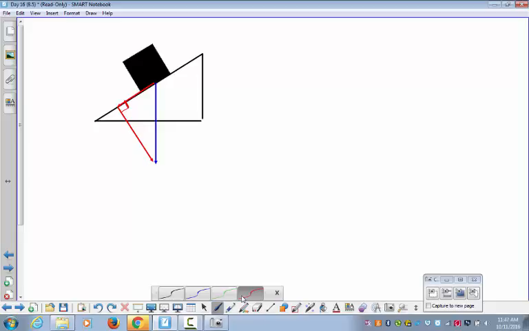And so with the block, in this static situation, there is a right triangle here. If we draw that right triangle with the component that's parallel to the ramp and the component that's perpendicular to the ramp, if it's in static equilibrium, that force triangle will be a right triangle. And again, if we push too much up on the block, it's not going to be a right triangle and the block's going to be moving up the ramp. If we don't push enough, the block's going to be sliding back down the ramp and it won't be a right triangle. Okay, so in static equilibrium, we have a right triangle there.